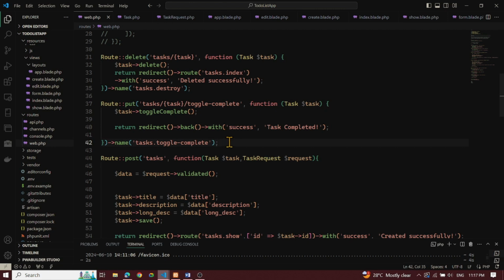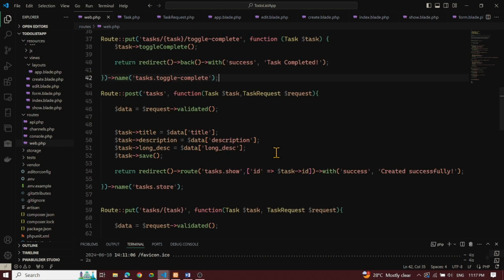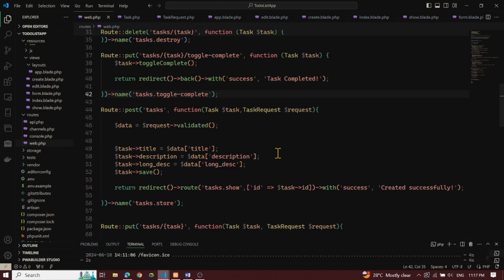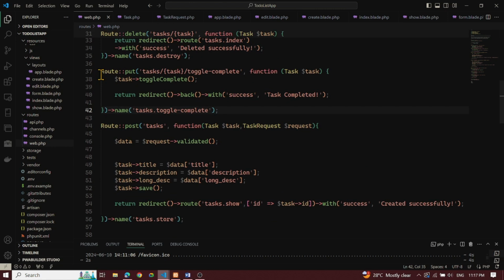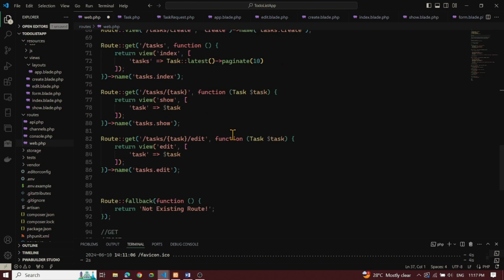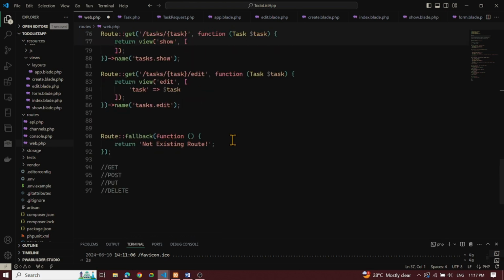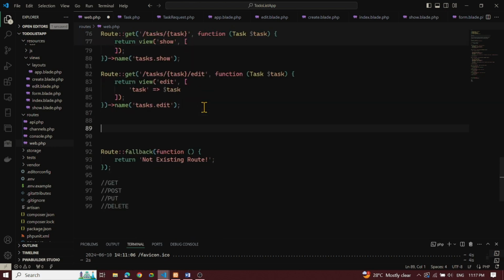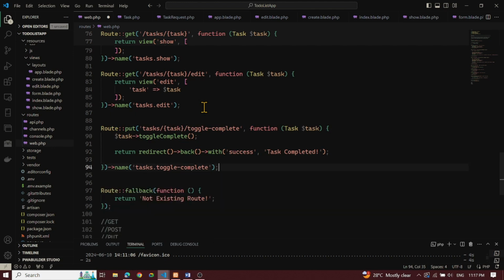Now for the toggle complete. Let's change the orientation of this. I will make this on the bottom. So task, we pass that task.